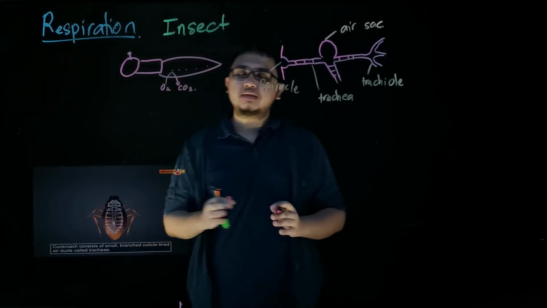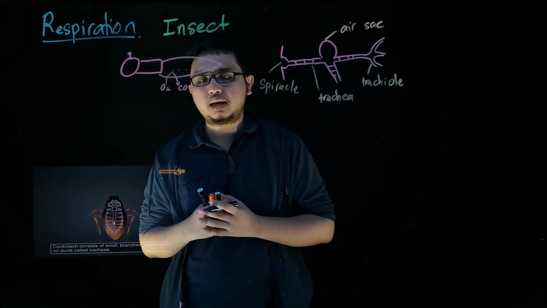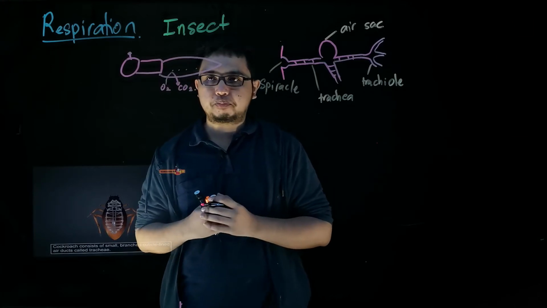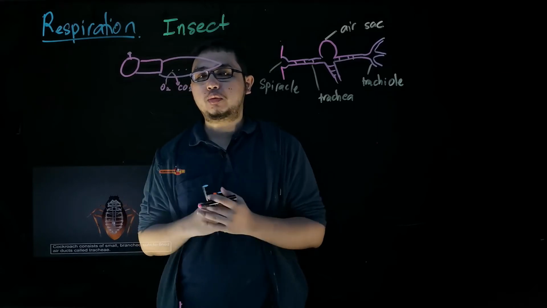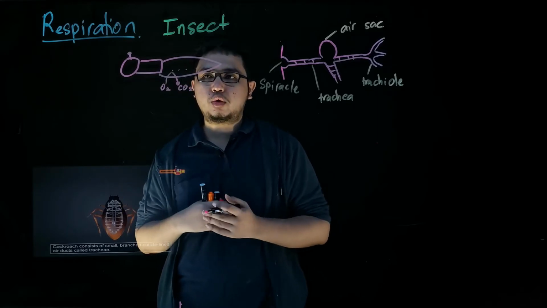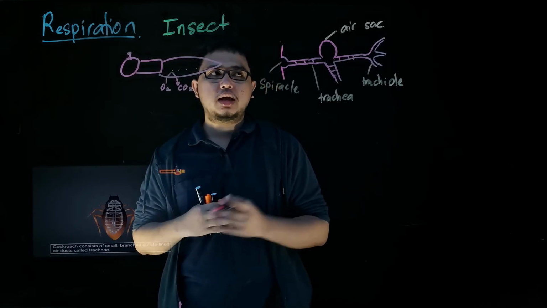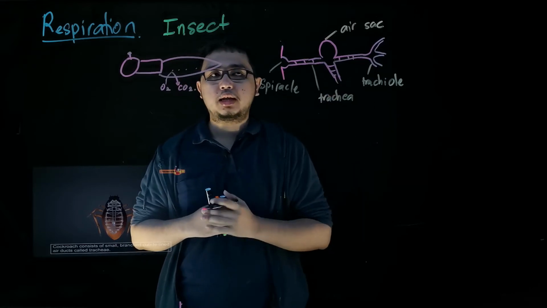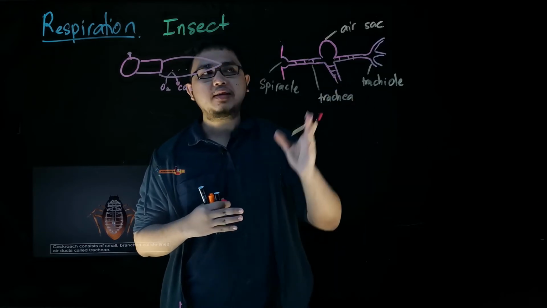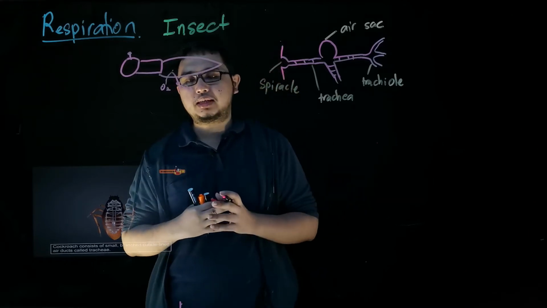Now, your insects are able to sustain the amount of air within their body for a long period of time. And of course, when I say that, I don't mean that it can go for 1 hour without air. They can actually go with low oxygen concentration. The reason is a structure called the air sac that is found within their breathing mechanism. And this air sac allows them to store the air that is needed for their metabolism.